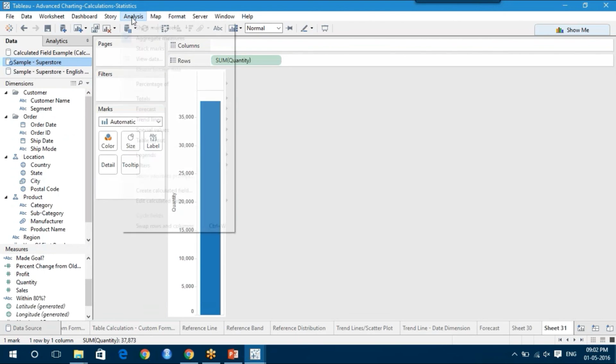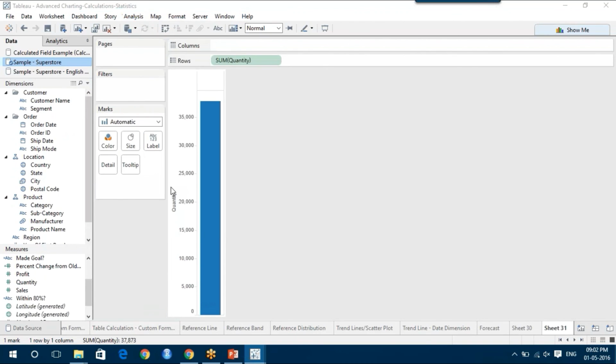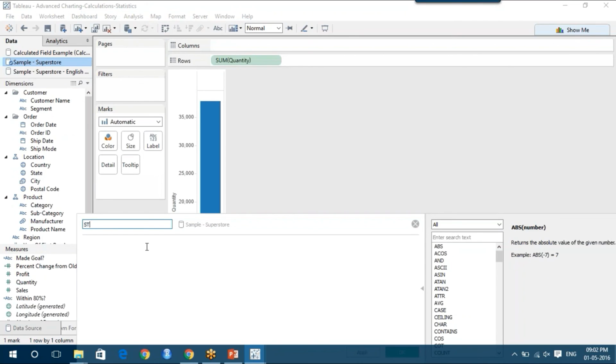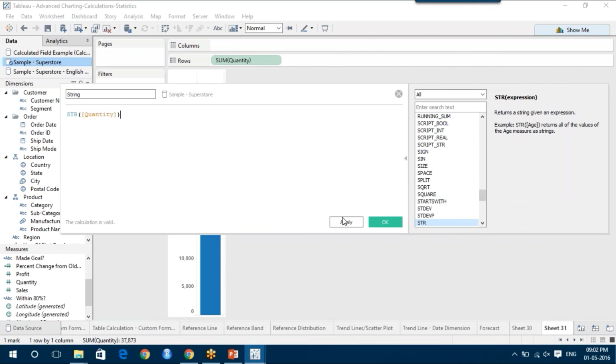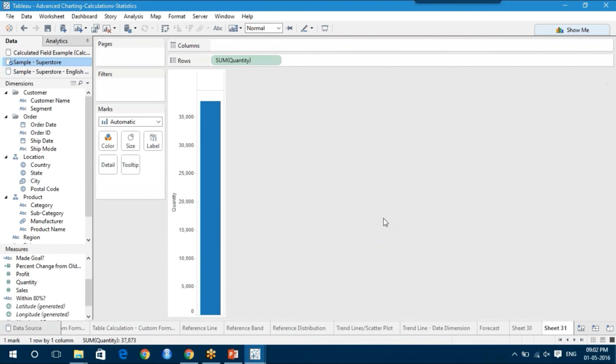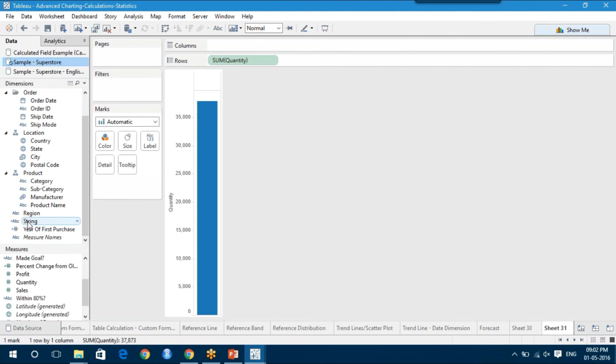If I create a calculated field called string, and if I say STR of quantity, let me apply, click on OK. Here we have string.